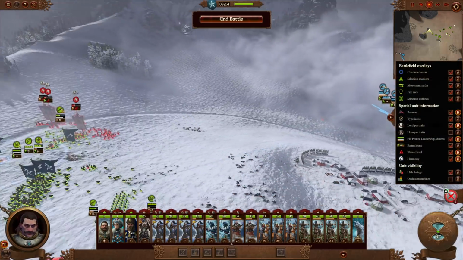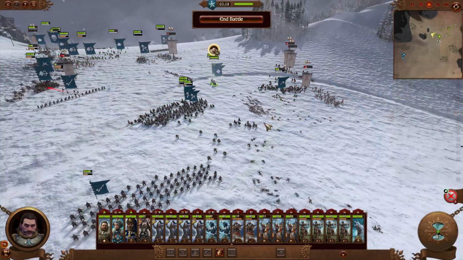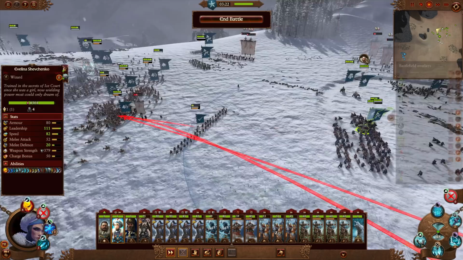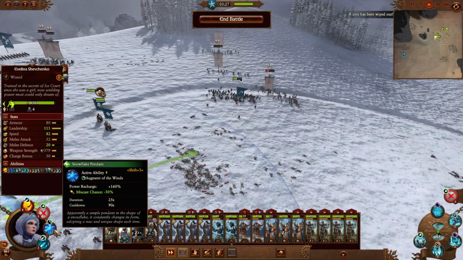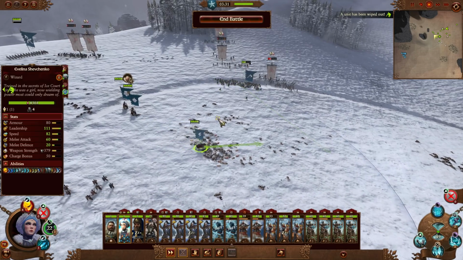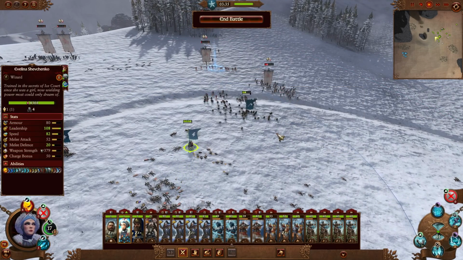And the dwarfs arrived. Hi, dwarfs. Alright, where is there anything that needs murdering? I don't know. Also, what's this again? Oh, miscast chance reduction. Oh, and power recharge rate. It's quite nice. Alright, dwarfs, get away from there while I shoot these Chosen. Brilliant.